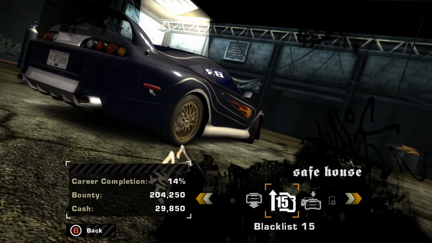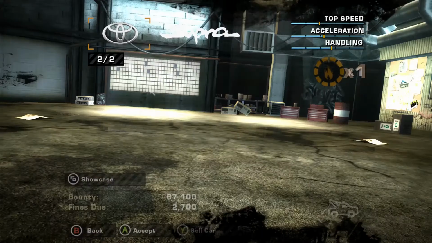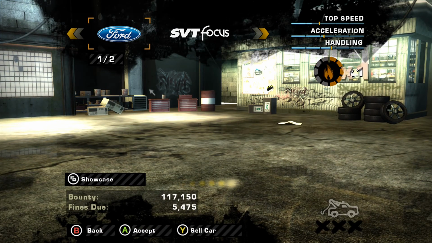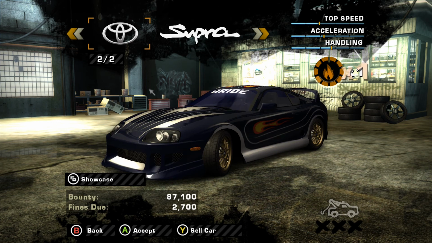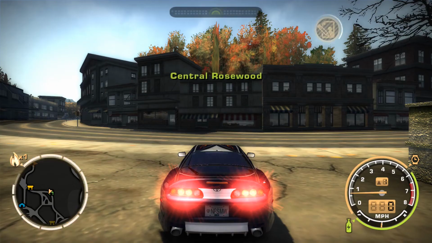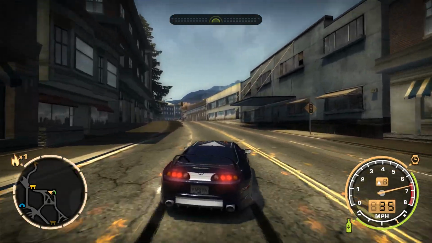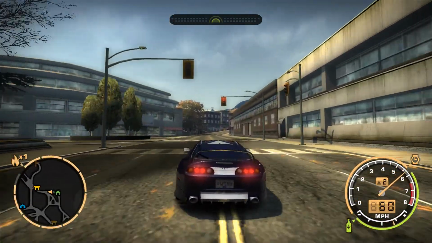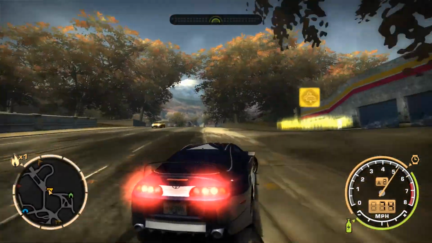Okay, so we have 29,850 cash. Let's go to our car select and take a look here. There's the OG SVT. Definitely slower on top speed, but better acceleration and a little bit better handling. I guess I'll keep driving the Supra and get some upgrades for it, because now I should be able to make this go even faster. Now we should have some new parts unlocked, or at the very least, we'll be able to afford some upgrades.